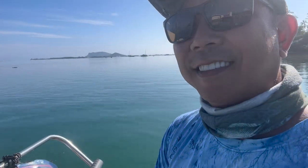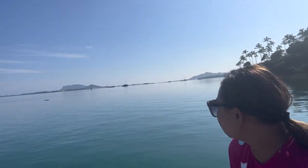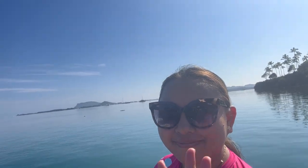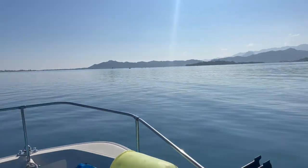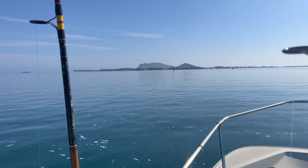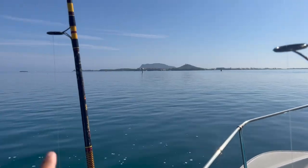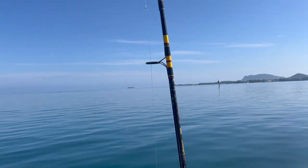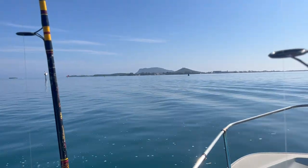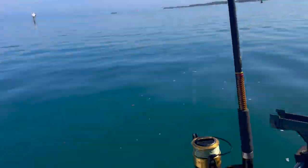What an unbelievable beautiful day. With the low winds and the glassy water, it makes for a nice smooth ride. And we have Jen for her 40th birthday. Hopefully we catch something. Right, Jen? All right, so here we go. We're going to go on the outside. We were going to play it on the inside, but we said, hey, let's just go on the outside. That way she can see some whales and all kind of other stuff. And hopefully we can get her on her first pelagic fish. So let's head out to the outside and just run the ledge. Hopefully we can catch something big. And if not, at least we get a beautiful boat ride. And then we can come all around the bay and check it out and come in and hang out at the sandbar. All right, let's get out there, guys.